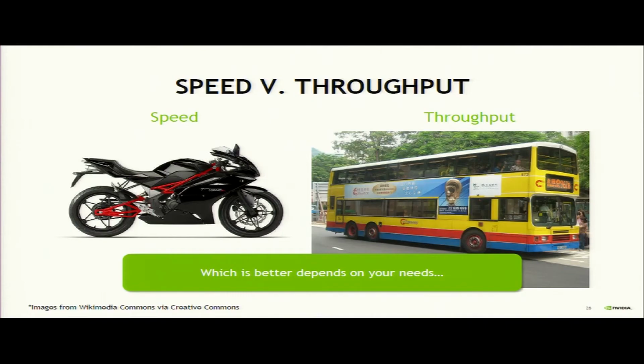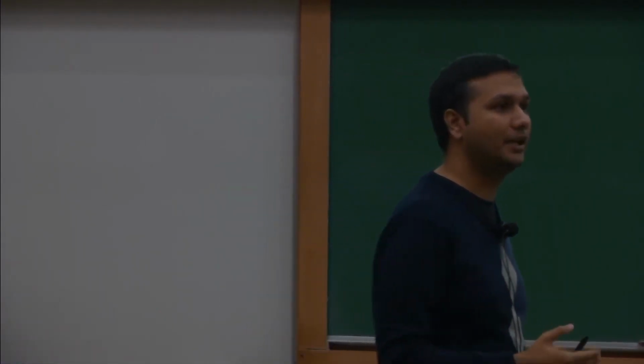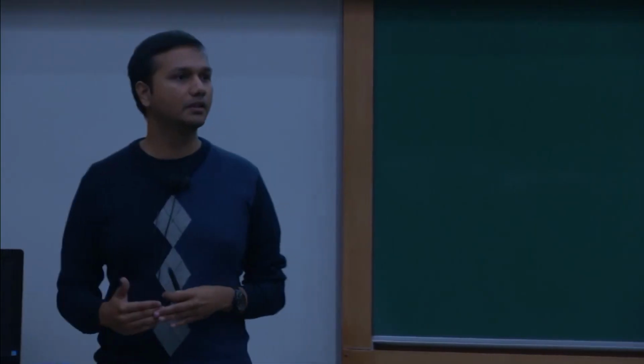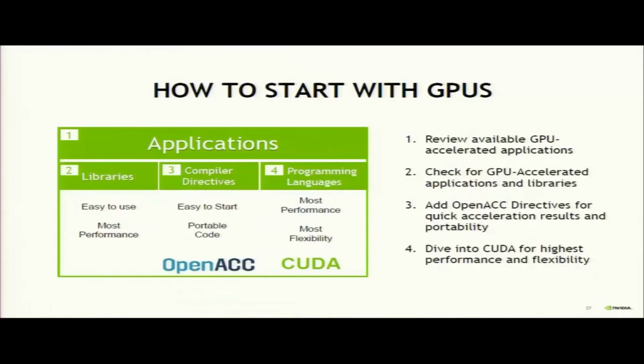GPUs and CPUs work together because your code will always have some part which is fundamentally not parallel in nature. There is no application in this world which is 100% parallel from the start till the end. So the part which is sequential runs very optimally on the CPU, and the part which needs to run in parallel goes to the GPU. Both of them work together, and that is the key message in this difference between architectures.